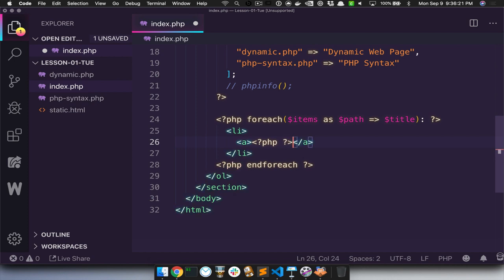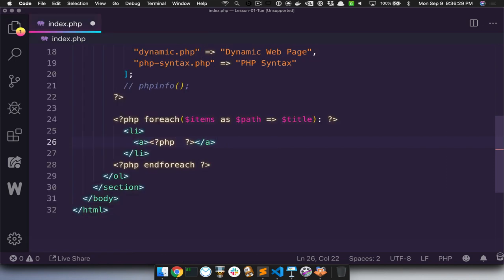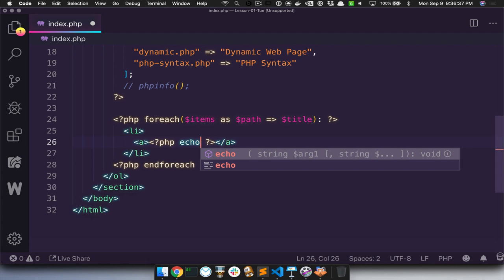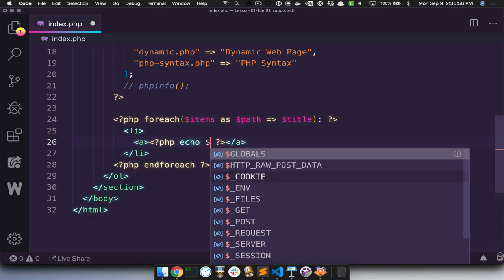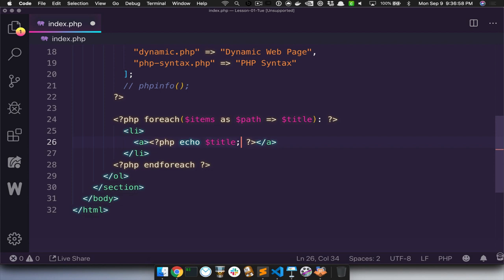We write a set of PHP tags, just like we would normally. And then in the middle, I'm just going to collapse my sidebar just because this is going to get quite lengthy. In the middle, we write our function name, which is echo. And echo you can write with a set of brackets because it is a function. However, you don't have to because the interpreter implicitly knows how echo works. We give it its value. So we're between our A tags. We just want our title here. So all we need to do is echo dollar sign title and end it with a semicolon.